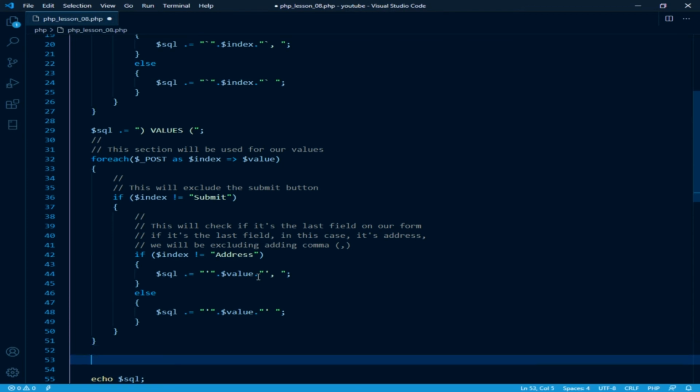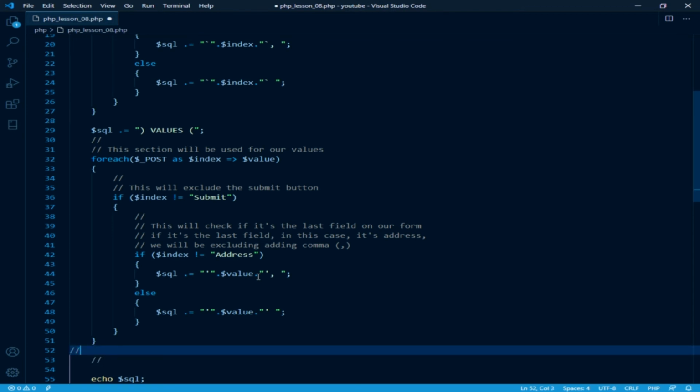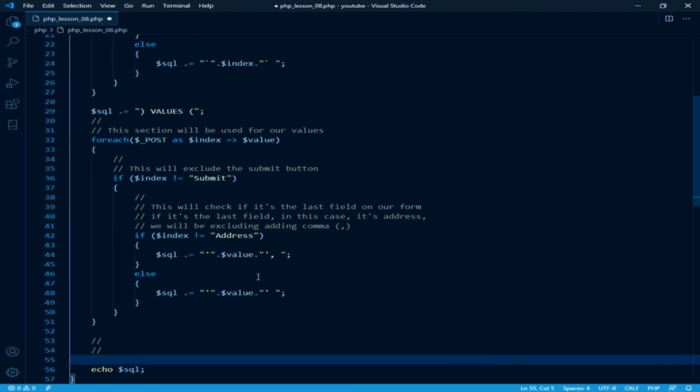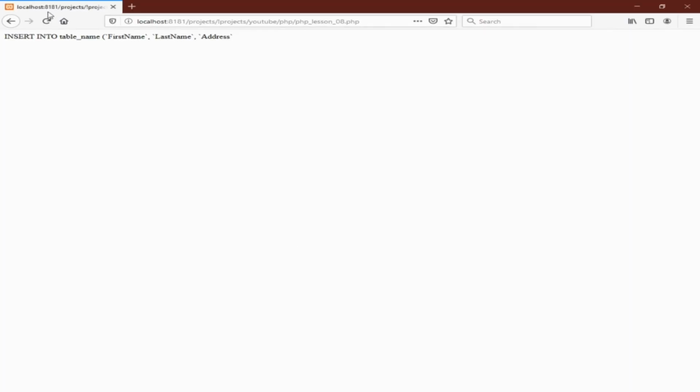Then SQL period rows. Something like that. Let's go back to our Firefox.